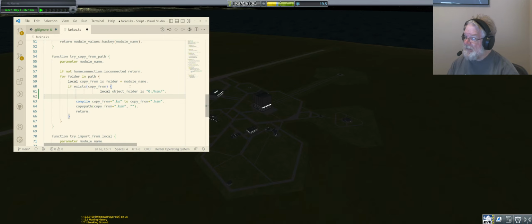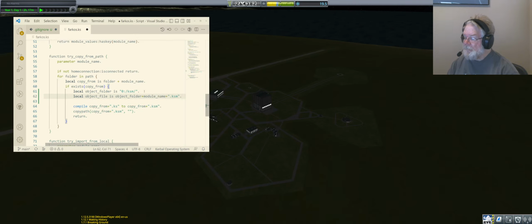Let's not do that inline. So we want to compile into that object file. Then we want to copy from the object file out to the vessel.